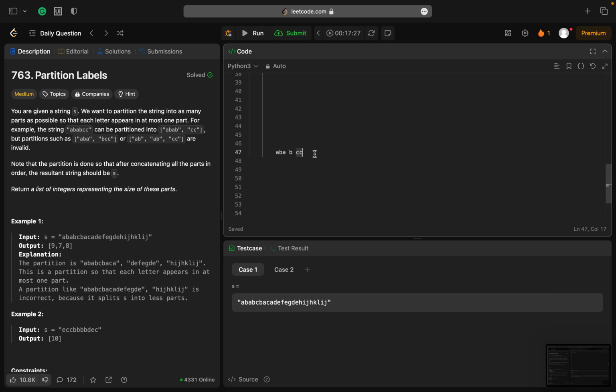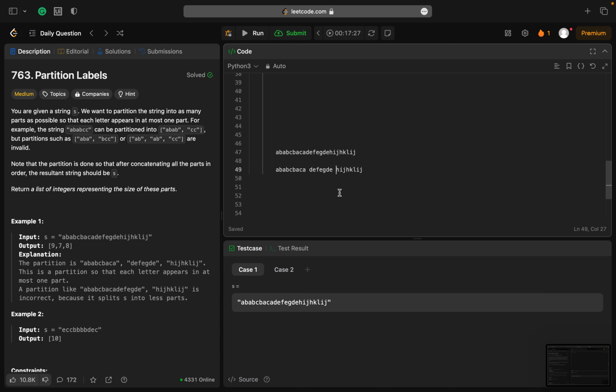So how do you go about solving this problem? Before that, let's look at one of the inputs so we can think of a solution. So here is the input, and notice the three substrings, which are one feasible partitioning output. So what do you notice in all of these three strings? The thing that answers the question is the fact that a character does not appear in more than one string. For example, B only appears here, it does not appear anywhere else.